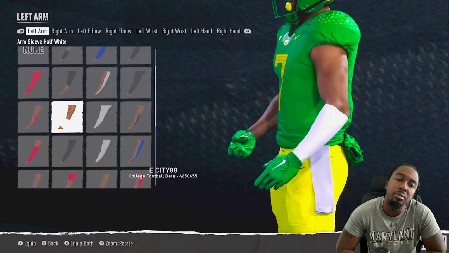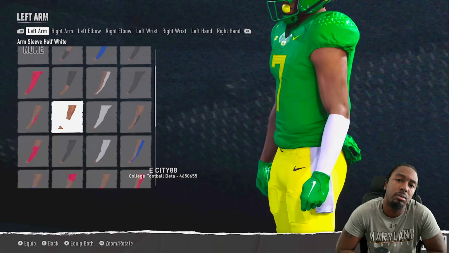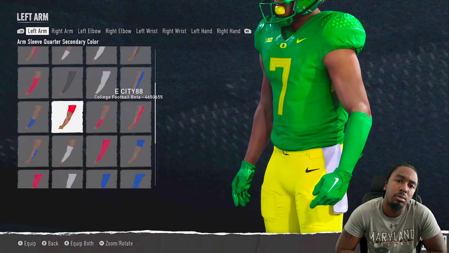So we have the half sleeve. We got it in black, white. You can also get it in the different team colors as well.